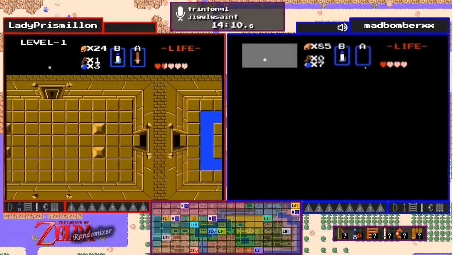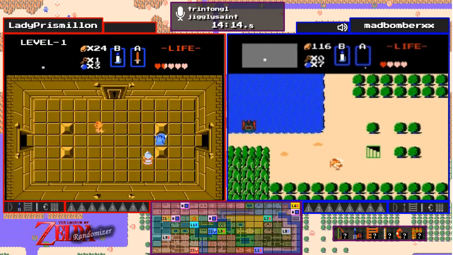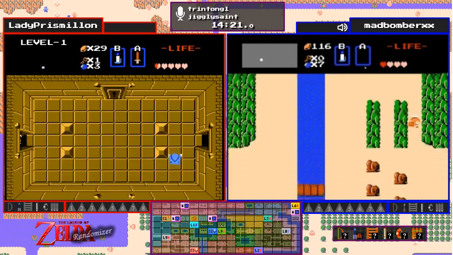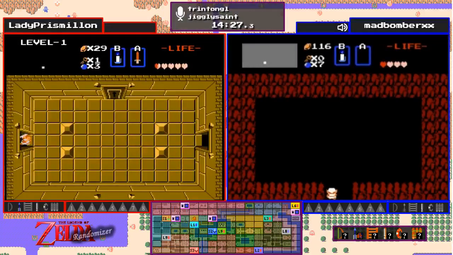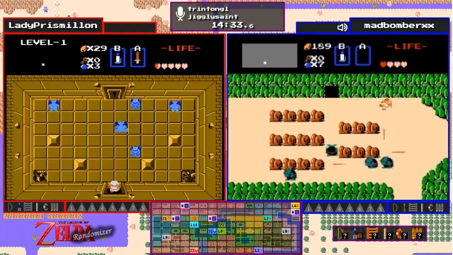And Lady P is making the wiser of the two decisions of picking up what we love to call Lord Banana. The magic boomerang gets a bad rap, but when you have no boomerang, the ability to stun enemies gets a little underrated, and the ability to pick things up on the other side of a moat is valuable, especially when that's bombs and you need them. Yeah, but the downside is that you've got the cursed boomerang.